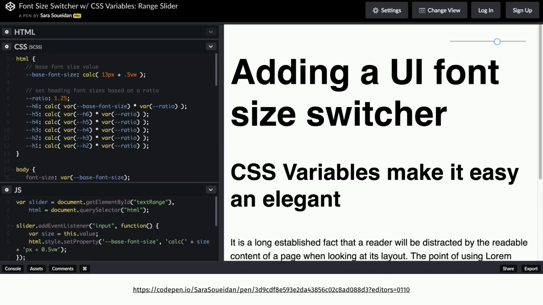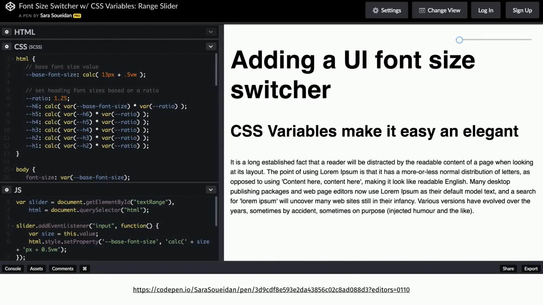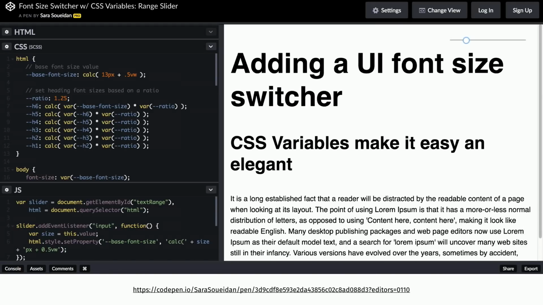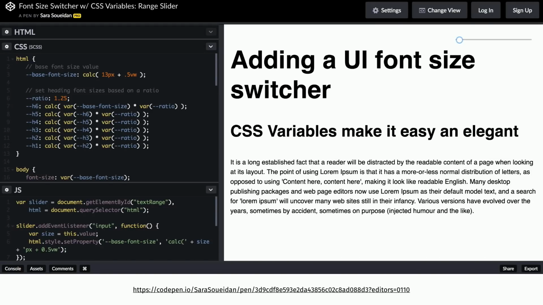But this technique would be very clunky if we had to add and remove class names to our HTML root element with every change on the range element, right? So thanks to the live nature of CSS variables, there's a better way that you can dynamically change the font size on the root element, without having to add or remove class names.